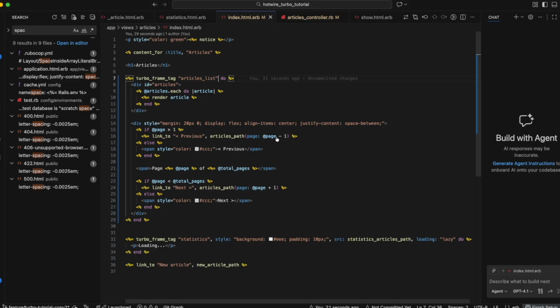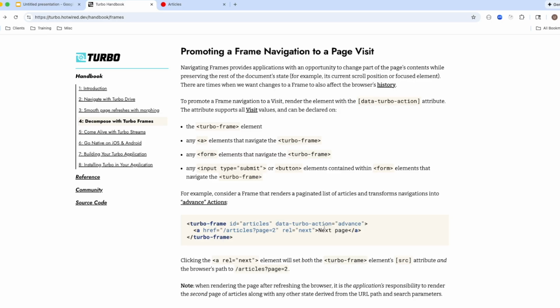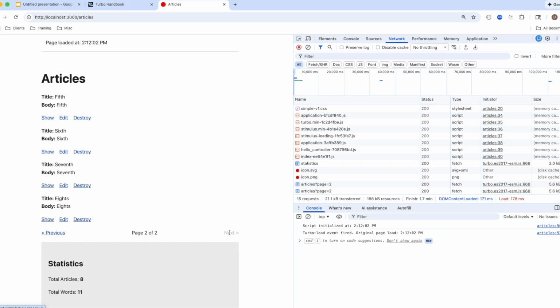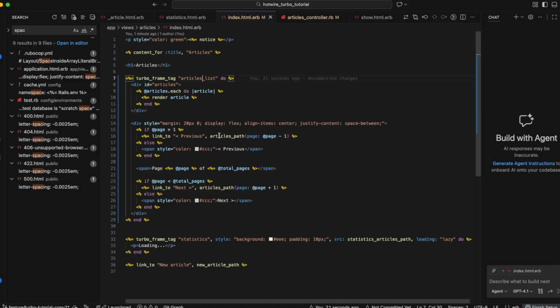If we go back to the URL, you see that we didn't yet add the annotation that we talked about. So at this stage, if we navigate between pages, for example, if I go to the next page, nothing is being added to the URL. The URL doesn't change. If I go back to the previous one, it also doesn't change. And now let us add the annotation that we talked about.